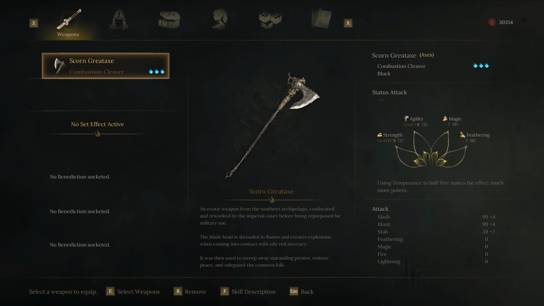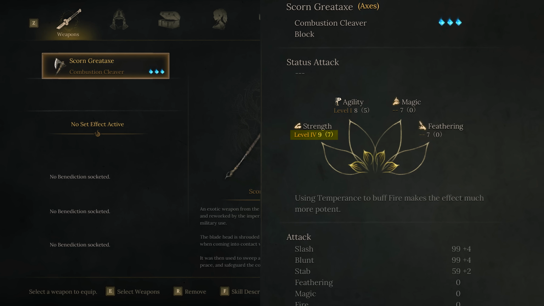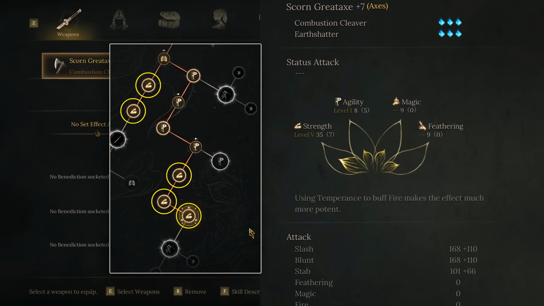Now, let's talk about the Scorn Greataxe. This one arrives much later, in Chapter 4, but it's worth the wait. It starts with a level 4 strength control multiplier and a level 1 in agility. Once you hit Mastery 7, that strength multiplier jumps to level 5. The key here is still strength. Don't waste points in agility unless you're forced to unlock strength nodes through it.